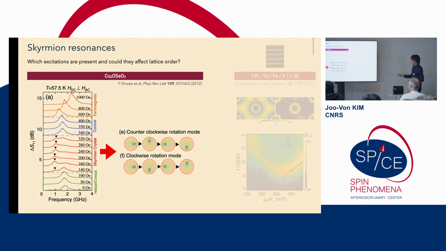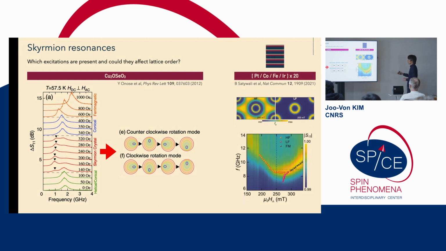And more recently, groups in Singapore showed that in these metallic multilayers, which are infinitely more complex, they can harbor also some high frequency modes, which involve either excitations of the skyrmions themselves or excitations of the background in which these skyrmions live. So we wondered, what would these resonances do to this ordering of these lattices in such systems?